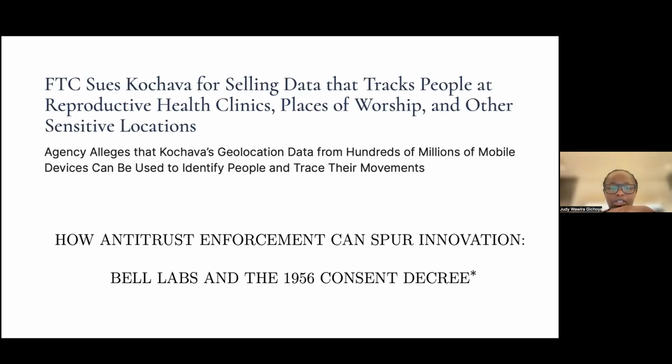So the FTC provides these 2 examples. Corteva was selling data that tracks people at reproductive health clinics, places of worship, and other sensitive locations, and they were fined. And this was just being used to identify people and trace their movement. And then Bell Labs, which is HP, had to split their hardware and software divisions separately. They believe that this was one of the things that spurred some of the successes of the PCs that we all enjoy.